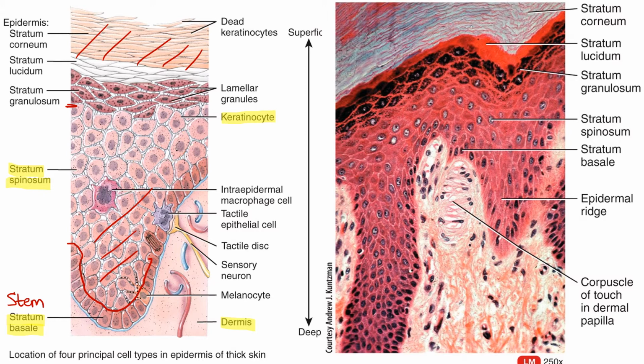They're pretty globular, round looking through most of the layer, but as we get more superficial, they get a little bit flatter. You can see that near the top portion. Now these cells are produced by the stem cells in the basal layer, and some of them still retain a bit of their ability to divide rapidly. The cells in this layer produce coarser bundles of keratin intermediate filaments than in the basal layer.